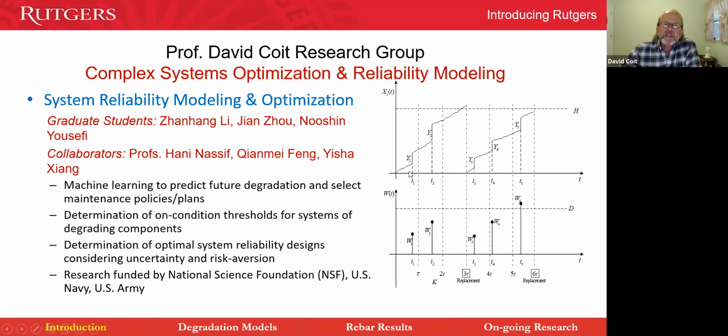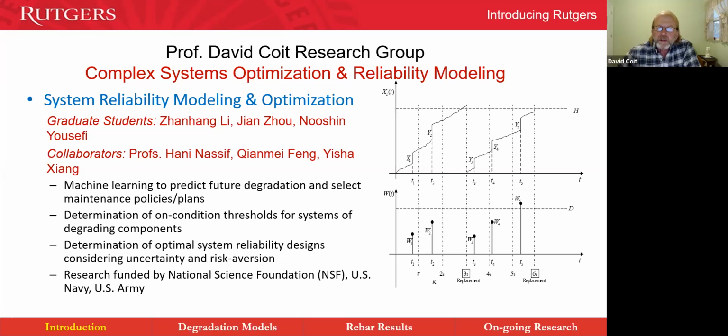Very quickly talk about myself, and this is my research group in industrial and systems engineering. Today's talk features work that was done by the first two names you see, Jianhong Li, Jian Zhou. But I've been at Rutgers for 24 years now. In fact, I started at Rutgers the same year as Professor Khan Osbay did at Rutgers, where he worked before he went to NYU, maybe the same day even. And for most of the time, I work on system reliability, optimization, and modeling. And I guess today's talk relates to that.